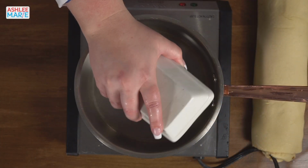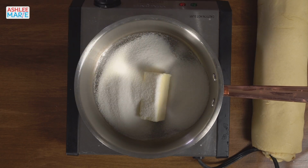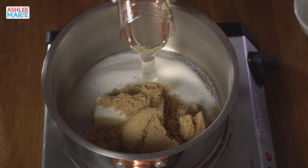Okay, so for caramel sauce, we have, oh, cameras change. We have butter, white sugar, brown sugar. Now, technically, white sugar is caramel sauce, brown sugar is butterscotch sauce. So my half and half is kind of the best of both worlds, but technically it's more of like a butter caramel scotch, I guess. All right, and then corn syrup.